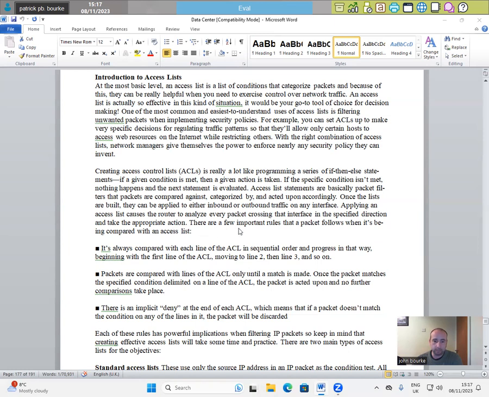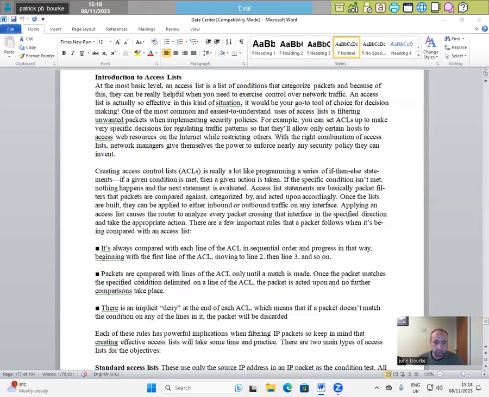There are a few important rules that a packet follows when being compared with an access list. It's always compared with each line of the ACL in sequential order, beginning with the first line of the ACL, moving to line 2 and then line 3 and so on.